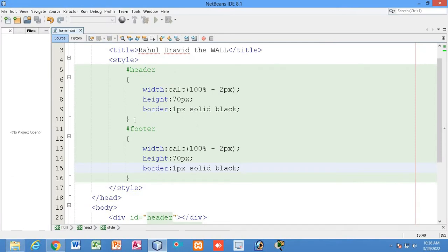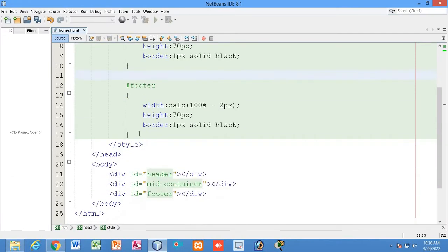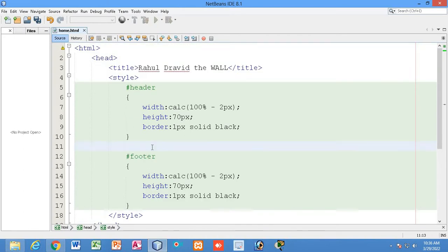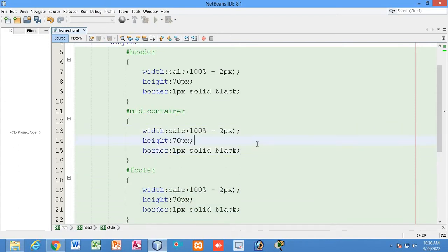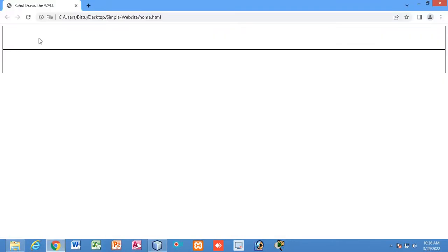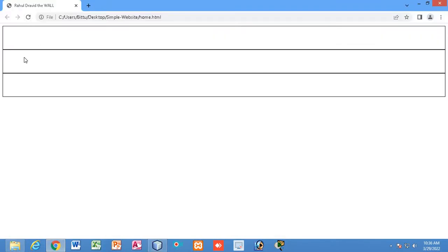So here I will add the mid container. If I copy the CSS code and paste it over here, it will simply look like this, but the mid container size must be increased, right?